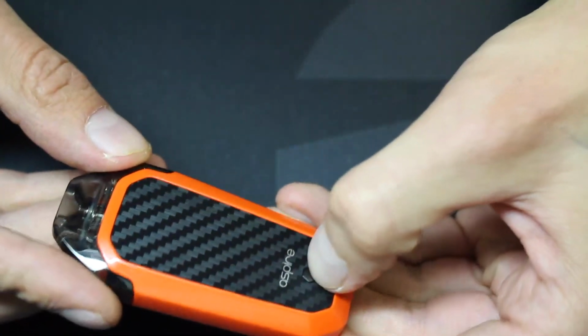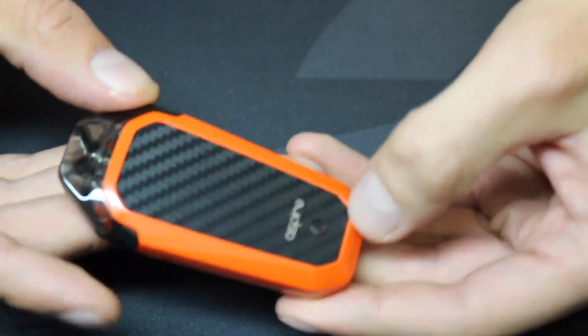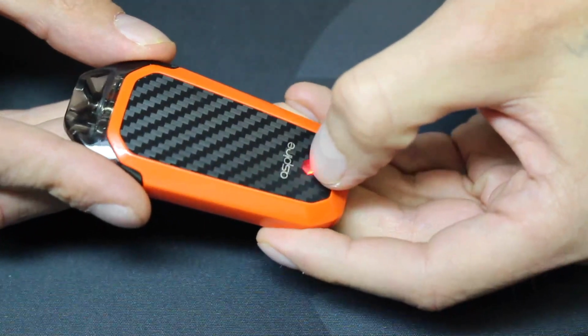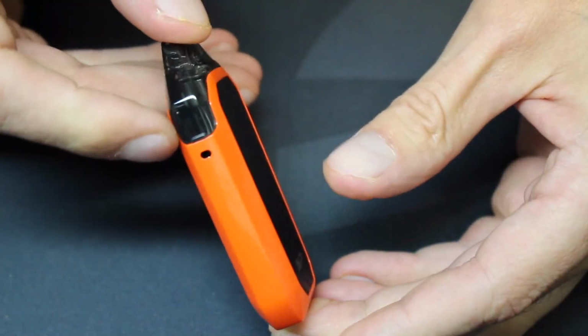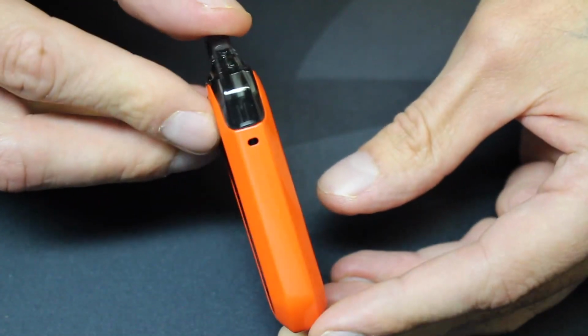Being able to turn off a pod device is a pretty big positive in my opinion because you can turn it off and not have to worry about it firing in your pocket. Not that these really do anymore, but it's still a good safety feature. The Aspire AVP uses auto draw to activate, so you just take a hit and it fires. And it fires fast too. The chip in here seems to be really good. The airflow comes in from the hole on the side of the device, the same place you attach the lanyard.